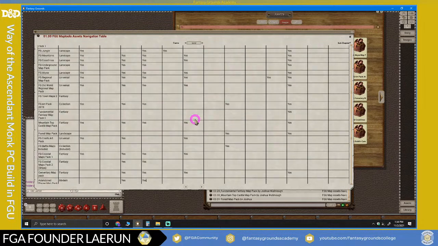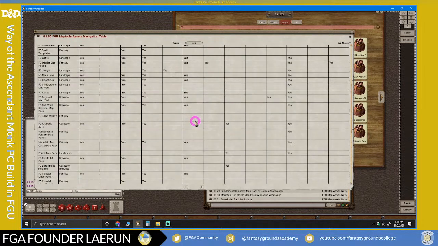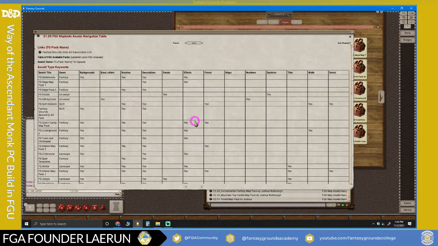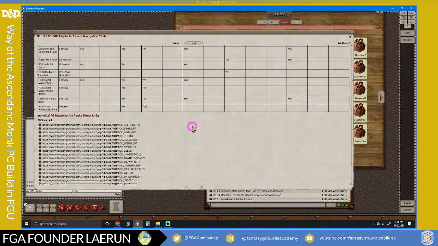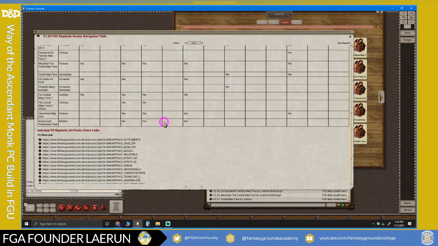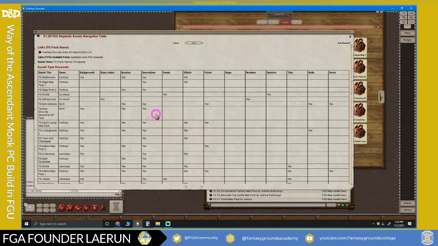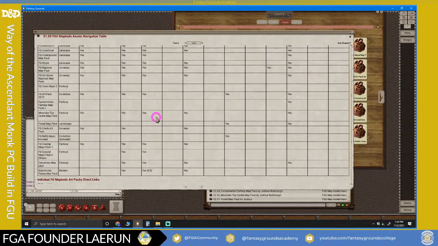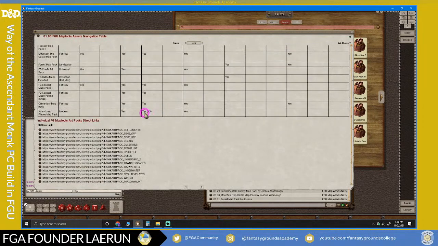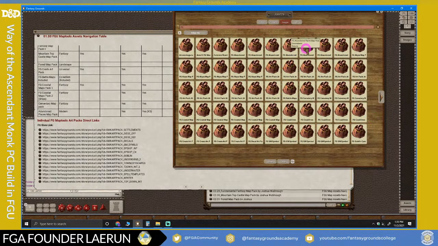So pretty sure it's this one. I want to make sure I have the right column. Okay, yep. So that's a yes on that. So there's times 3. So I'm going to put that in the description when I say yes. And then I'm going to say times 3. Because most of the art packs don't have 3 separate subfolders or different types of decorations. And if they do, I missed it. So I'll have to go back and look. But that's basically 3 different folders with different types of decorations.